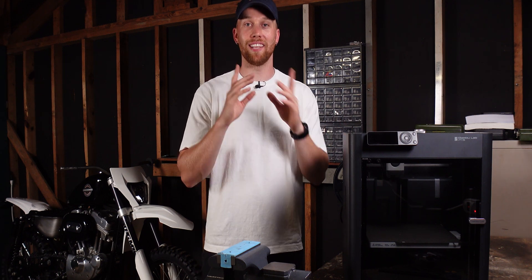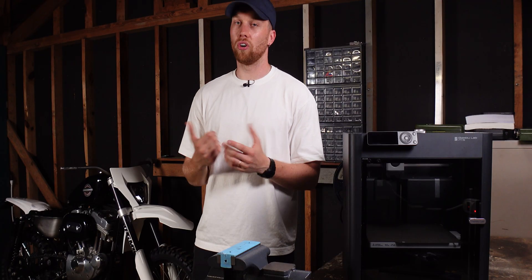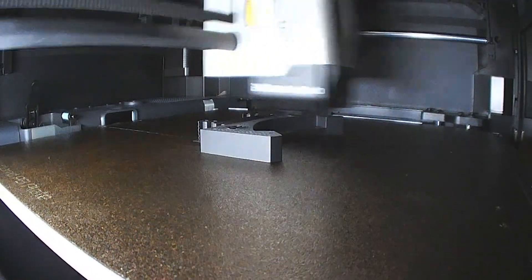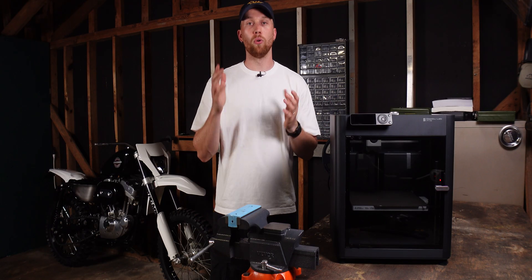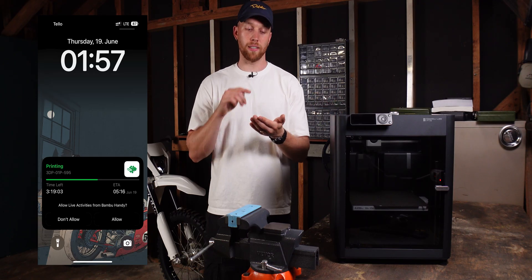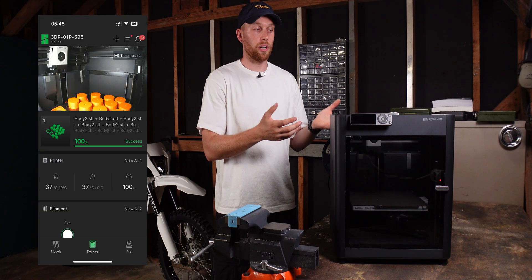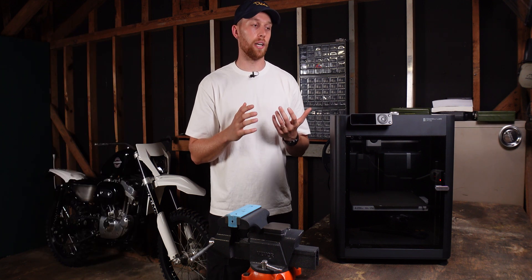And even if I get a little bit anxious, there's another nice thing about this Bambu setup — which I actually in the beginning thought wouldn't be such a big deal — and that is that you can use the built-in camera to check on your print. I thought this would be a gimmick, but it actually helped me a lot to gain confidence in the printer. And now when I'm away and have prints running for hours, I can simply check every now and then and even stop it remotely to prevent the printer going off and printing in the air. This one never did, but in case it happens, you have the backup on your phone, which is very nice.